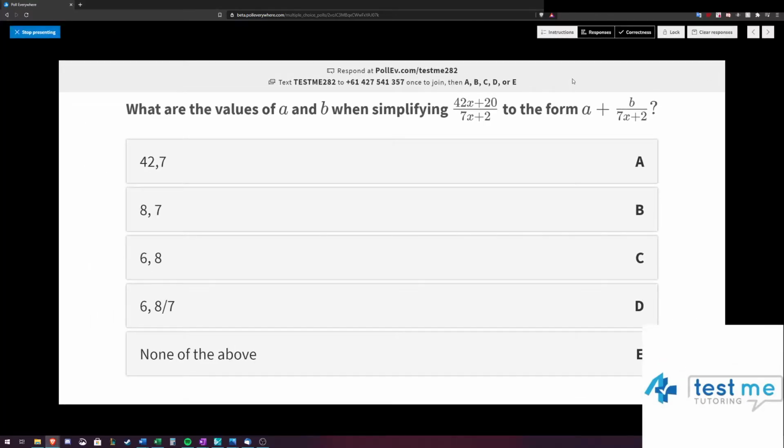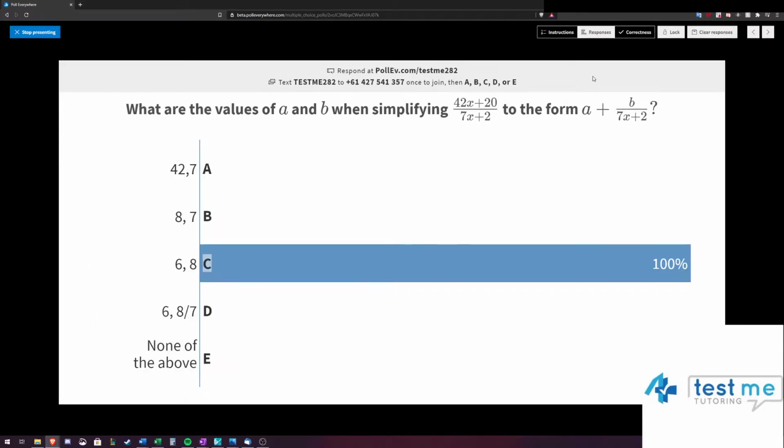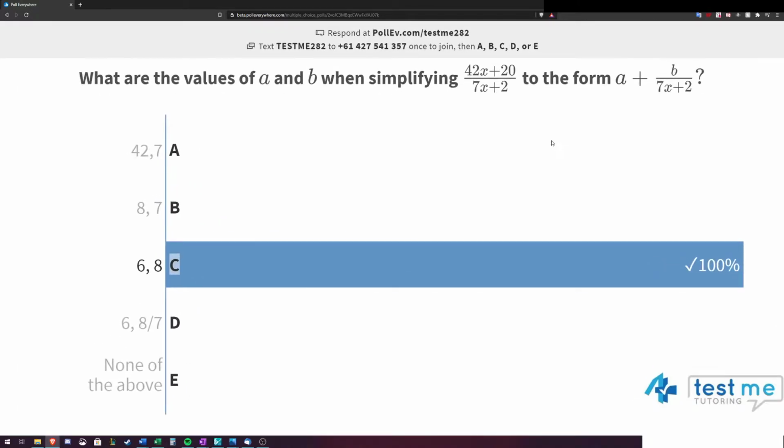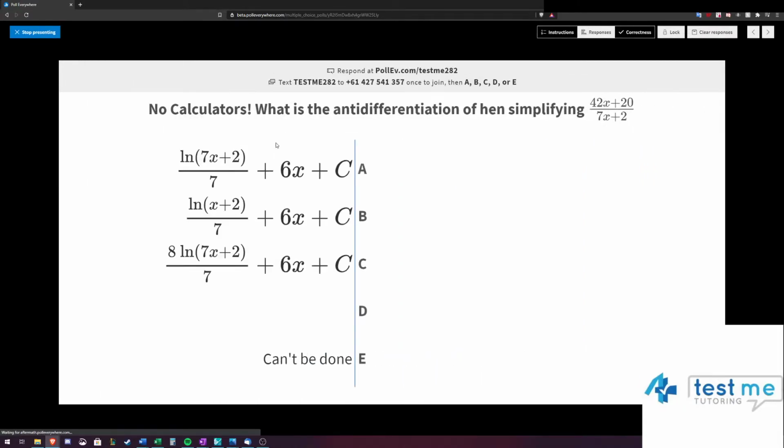I've got 2 responses. Let's have a look. Spot on. Yeah, good stuff. So we can split this up. 42 divided by 7 is 6. So then we go 2 times 6 is 12. Take that as a common factor. That leaves us with 8 as B, and it'll leave us on the left with 6 as A. So assuming you guys got it correct, I won't go through it. But great work. Have we got another one?